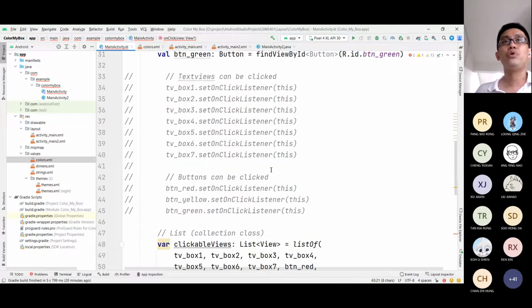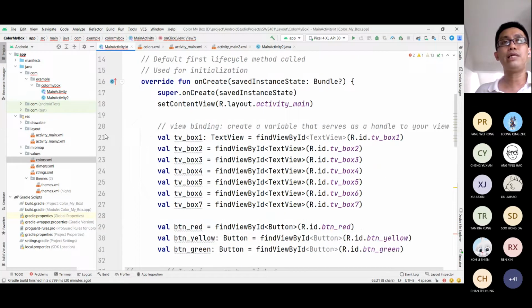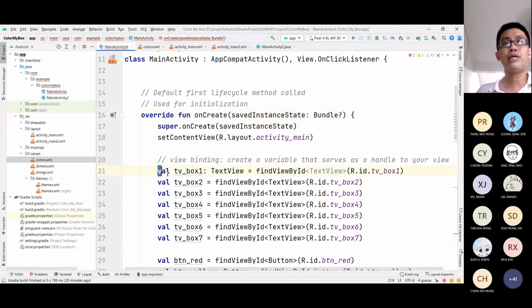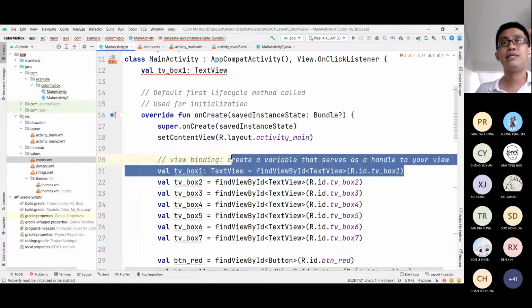So how do you do it? We can actually move this declaration. This part you cannot move, it must be inside the onCreate method. What we can do is move the declaration outside. Like I showed you, all of this you cannot declare here, so you must do this part outside of the onCreate method. But in Kotlin, every variable must be declared and must be initialized.